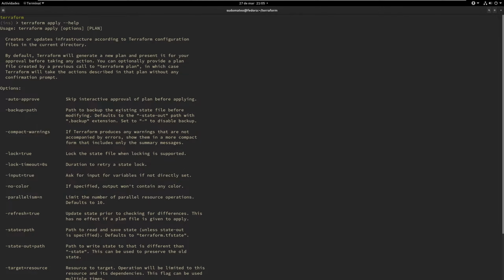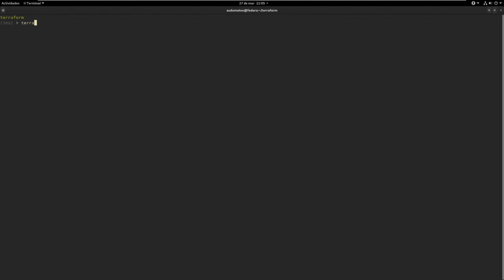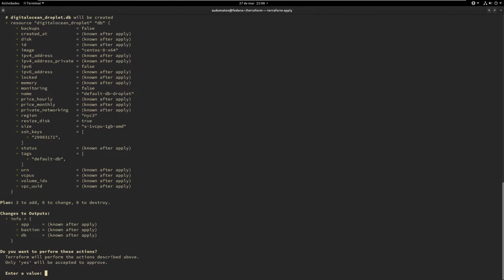What does that really mean? Well, let's run terraform apply and find out. The very first thing Terraform is going to do is prompt for any required variables whose value it doesn't know. So in this case, it's prompting me for the namespace variable and it wants a value. I'll give it the value default since that's what we were using before and hit enter.